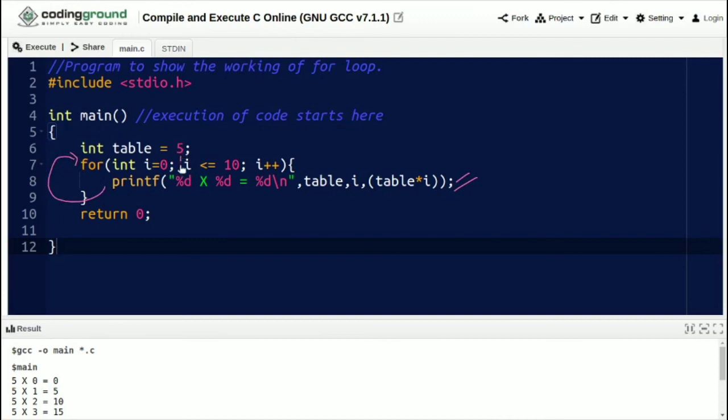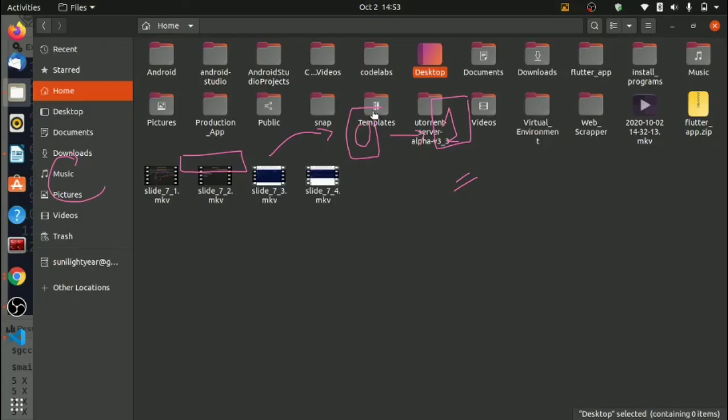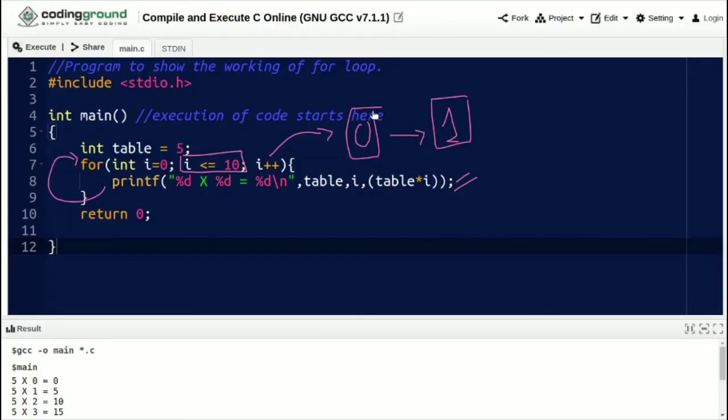After the execution of this particular statement, our control again returns to the beginning of the for loop. But before it checks this condition, it increments the value of i from 0 to 1 so that our current i value is 1 and not 0 anymore.